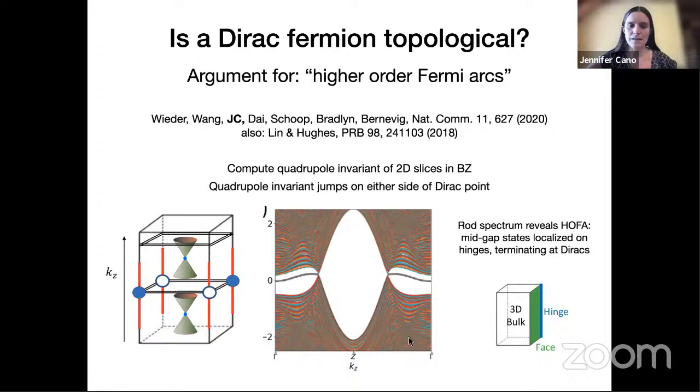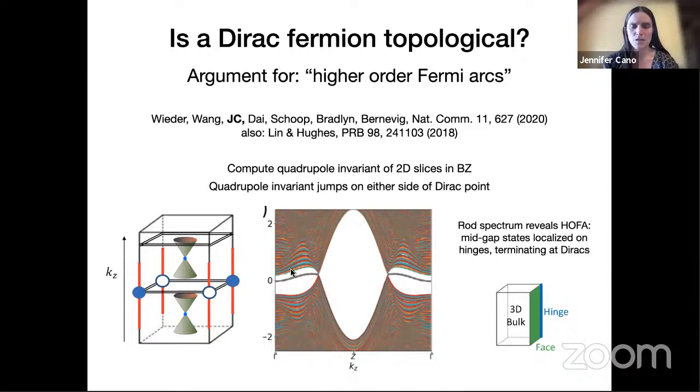And so this is some example of this hinge band structure. Again, it has one good momentum, which is the infinite direction. So that's what we're plotting. The spectrum is a function of that. And we can see that in the middle, we get some kind of insulating phase. But here, where we have these planes that have the non-trivial quadrupole index, we get these corner states. You can't see from the plot that they're corner states. All we see is that they're mid-gap states, localized in the gap away from the Dirac points.